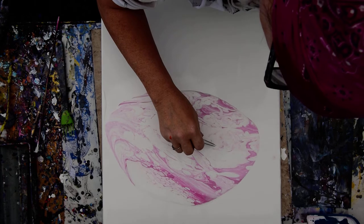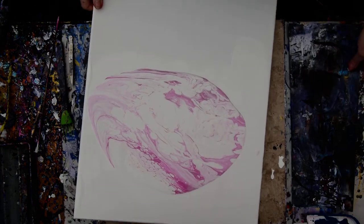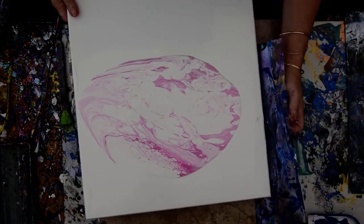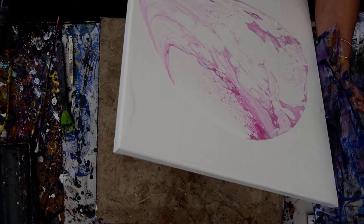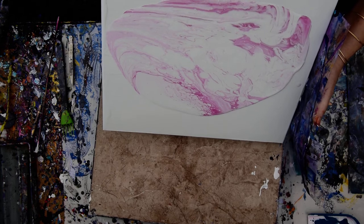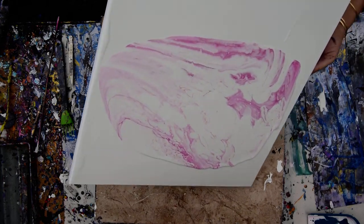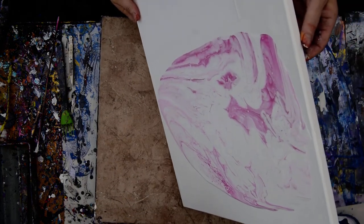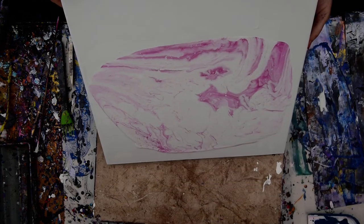I'm going to keep an eye out for anything that doesn't belong — like bugs, because it's definitely the season for bugs. You could probably get away with not using an edge catcher for quite a while. Tipping the sky in place is a whole lot — I just did one of these yesterday with a purple sky — it's a lot like moving a ring pour around. But this is basically just a cover. Let's see how much paint I need.